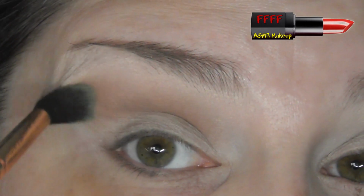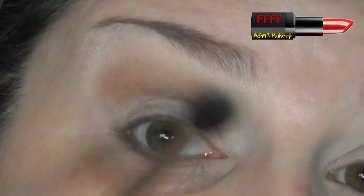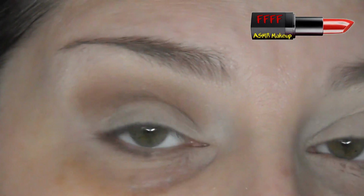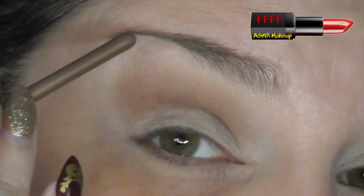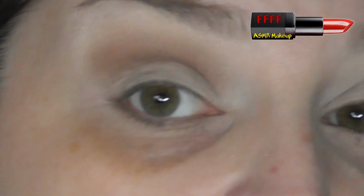And because I've got deep set eyes and a lot of lid I can play with, I can actually go up again and, going back to the original direction, bring that colour along. Now I like to leave a good 4 or 5 mils, or about a normal brush width, from the lowest part of my brow. I do struggle because of dryness and lines to get pigment to sit here and here on both eyes.